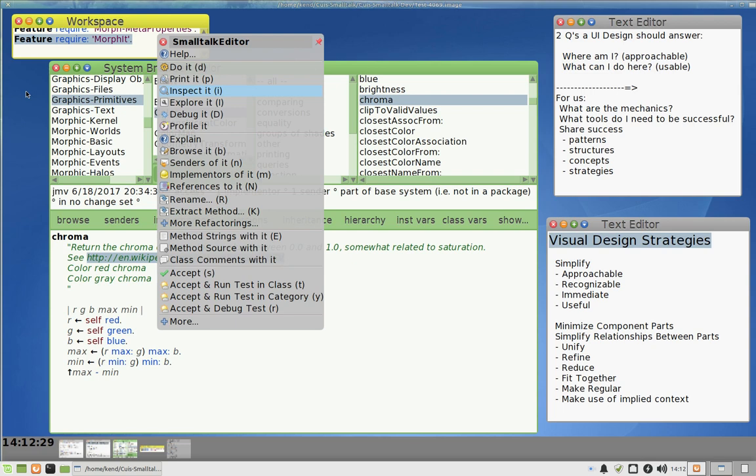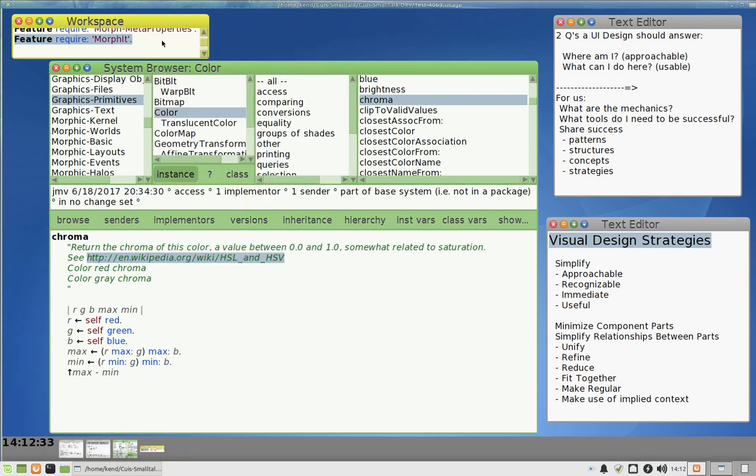And part of the thing about being a Smalltalker is frequently there are some things that act as hills or walls or something that gets in our way. And one of the strategies is to ask, what tools do I need to be successful, and then build that to get some of the rough edges out of your way and make some things easier. Anyway, we'll get into that in a little bit.